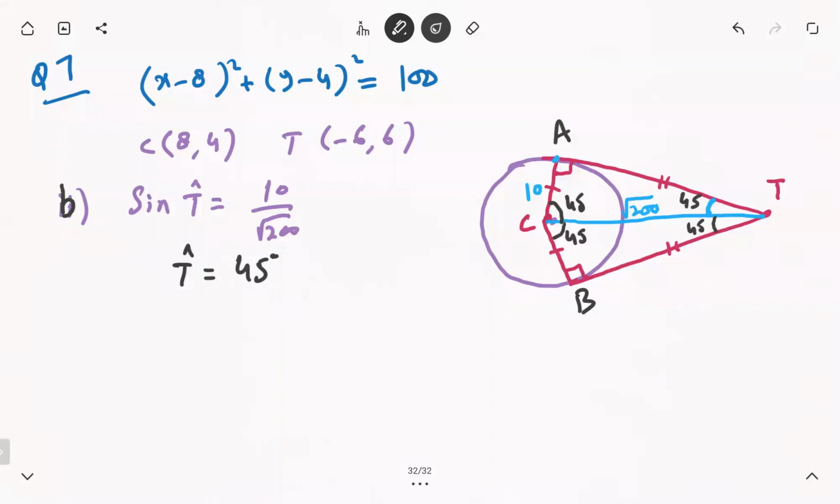Yes, Abraham Durrani. It's a kite. AC and CB would be equal, and AT and BT would be equal in length. Ibrahim is saying two adjacent sides AC, CB are equal, AT, BT are equal, so it's a kite. So before having the angle 45, it was already a kite. The 45 degrees didn't tell us it's a kite, we already knew that, but 45 tells us something else.